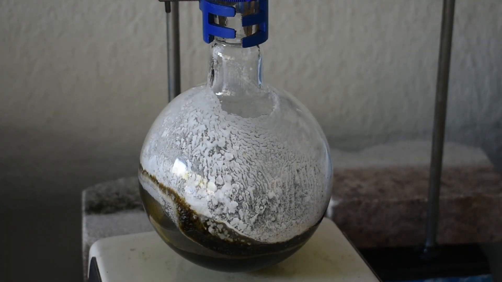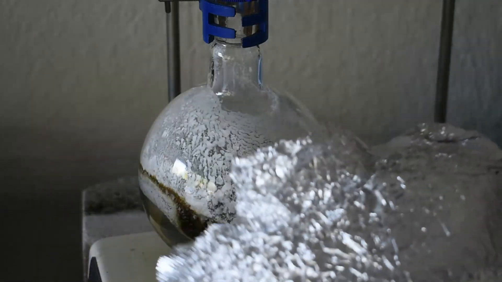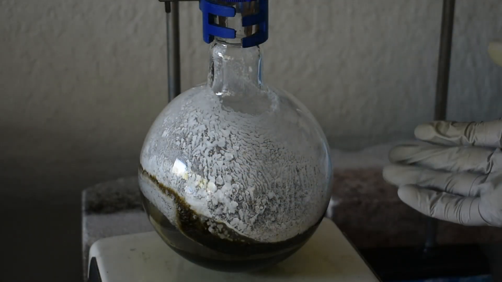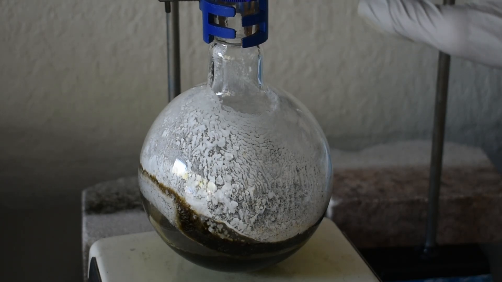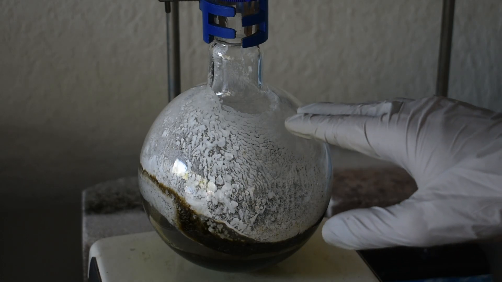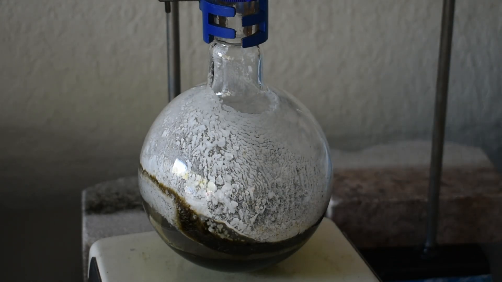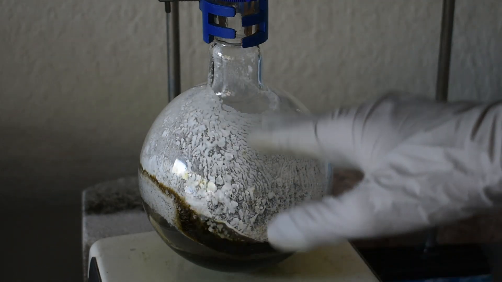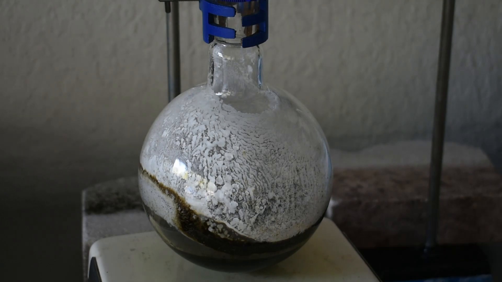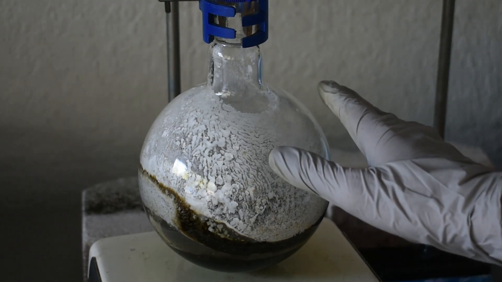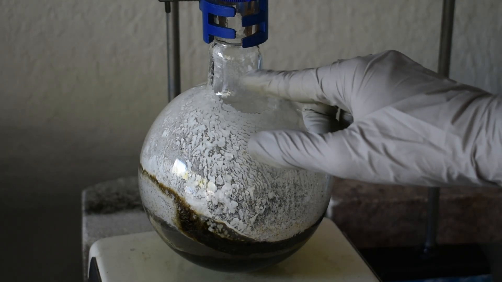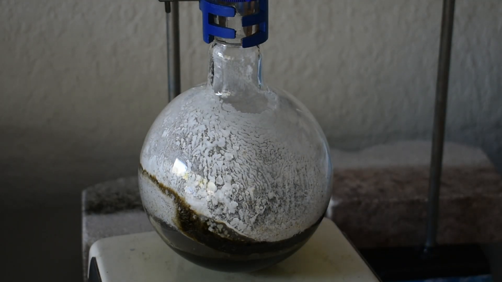I've kind of developed a process as the distillation's gone on to make my distillation more efficient. Usually what happens is I'll have the foil around the flask, and then the flask will warm up so much that the pyridine starts to condense up here in the still head in the condenser. Then the niacin will sublime and coat the flask like this. All I have to do to get that all washed out, instead of using the hair dryer which takes too long, I've been just turning the heat down for a little bit and taking the foil off so that the pyridine starts to condense near the top of the flask and kind of wash all the niacin down back into the liquid at the bottom. And that's proven effective.